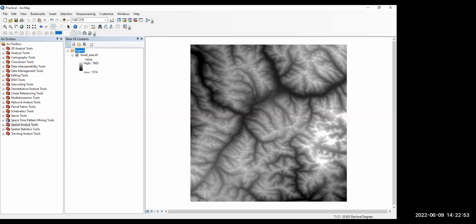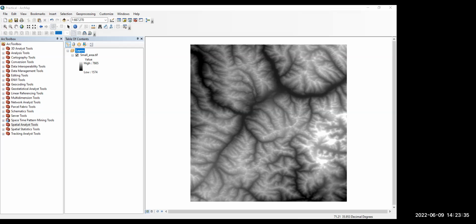The application of fill is that if there is some sink within the data, it will be applied, because we have a DEM for watershed management. If the DEM has some sink, it will not properly manage the flow of the water. So first of all, the process is that we need to fill the DEM. If, for example, a pixel doesn't have a value, by the fill command it will get the value according to the nearest neighbor.